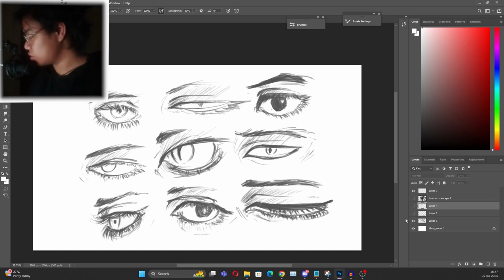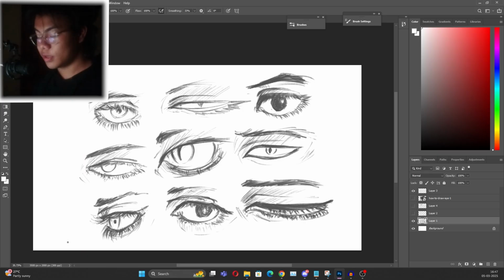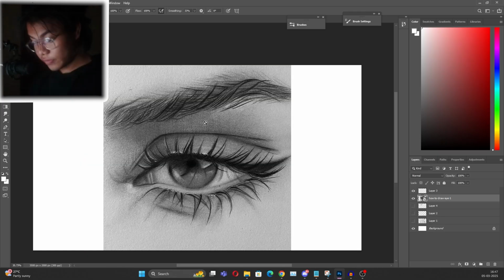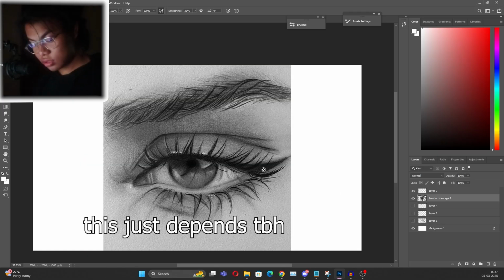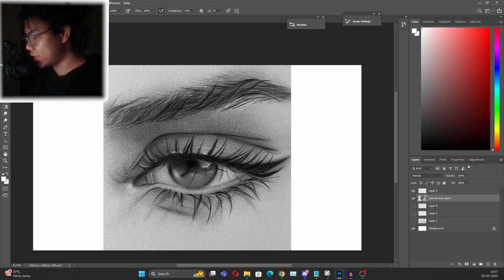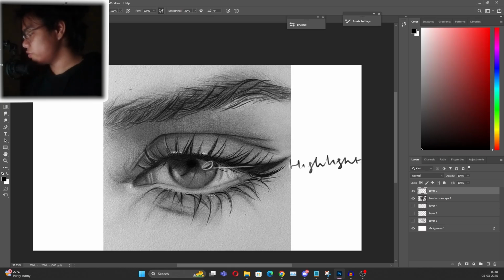As you can see, these are all the eyes that I just did before recording this. And you will always find common traits in all of these eyes, no matter how stylized they are. There's always going to be eyebrows, and there's always going to be your long eyelashes, and there's the fat layer I was talking about, which casts shadows, and there's always highlights, right? There's going to be pupils, there's going to be iris. That's a no-brainer. You see the highlights, there's always the brows, there's always the shadow forming here.